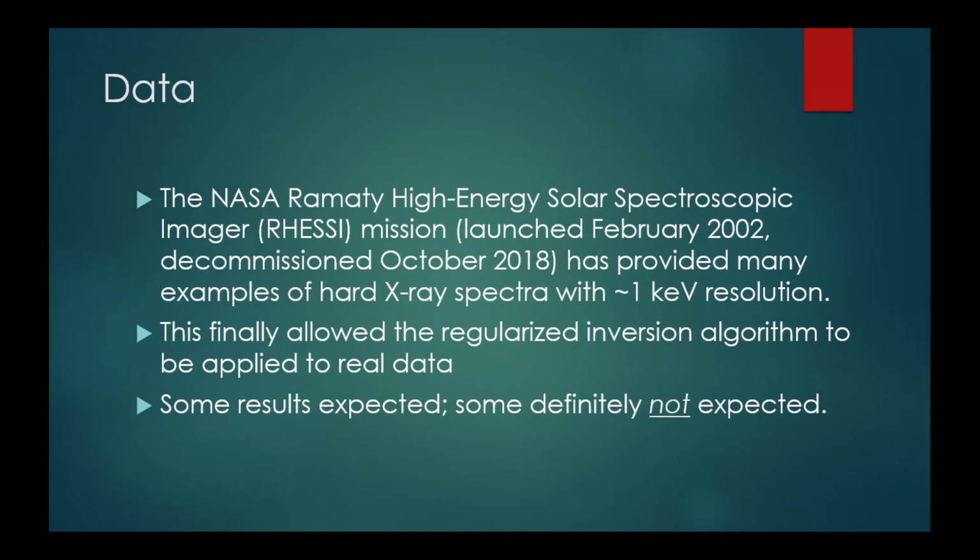That all changed. There were a couple of balloon flights in the 1990s demonstrating the concept, leading to the launch of RHESSI, the Reuven Ramaty High Energy Solar Spectroscopic Imager. It was launched in 2002 and lasted all the way through to last October of 2018, when it was finally decommissioned after generating 16 plus years of high quality, like 1 kilovolt type spectral resolution hard X-ray data, giving us literally thousands of events with which to apply this method.